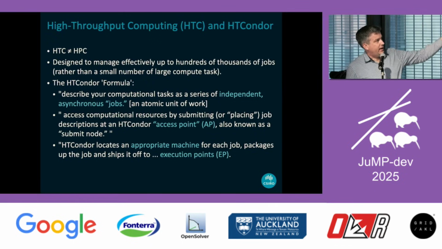So what's the formula? How does HTCondor actually work? This is what Neos is doing. You have independent asynchronous jobs that can be farmed out to different machines. You basically have an access point where things get submitted, a submit node, and then that access point farms those out to an appropriate machine, depending on the requirements of the user request, to what are called execution points. Those execution points could be just someone's random machine in some university somewhere that may not have very many resources. So there's no real guarantees in this high throughput computing model, but the only guarantee is that at some point you'll have an available computer that can run your job, and it's a very low cost in a sense as well.